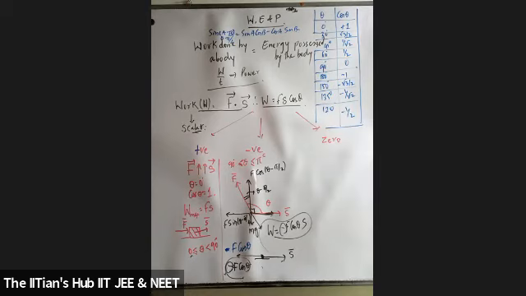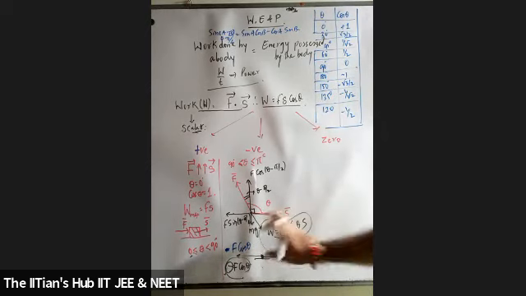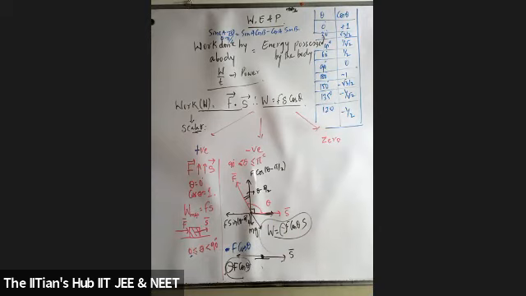Absolutely correct. Doesn't matter. Because see, whenever you try to go for it, students, your displacement should be in the direction of the applied force. So if you do that, it becomes F cos theta into S. So your answer will always come out negative. Is this clear, students? Is this clear to all of you? Yes, sir.